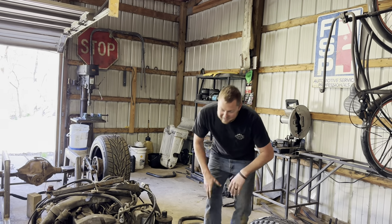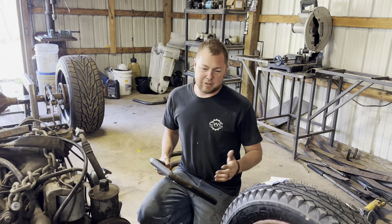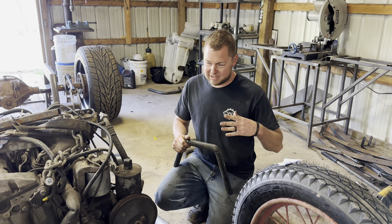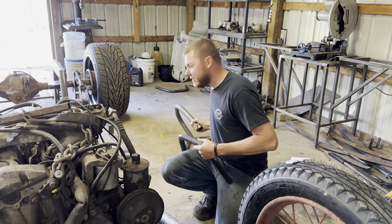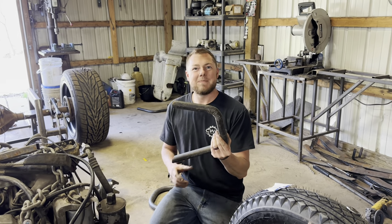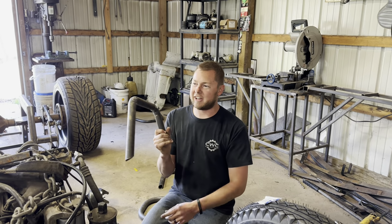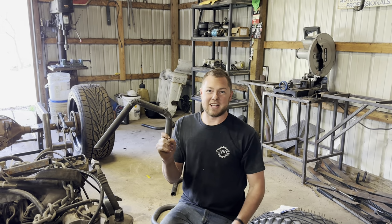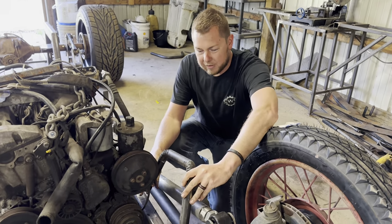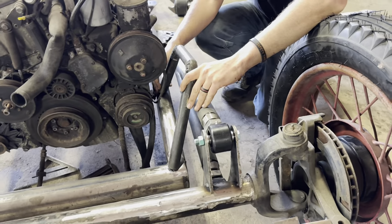Okay, so here is the plan of attack. I don't have a tube bender, so I had my buddy Shane build us some hoops. And here it is, but this is what I started off with. Well, I had to make a bend somehow. So what I did was I took the chop saw and cut however many slots in it, bent it around, and this is what I came up with. So this will go like this, and these will be welded to the frame.